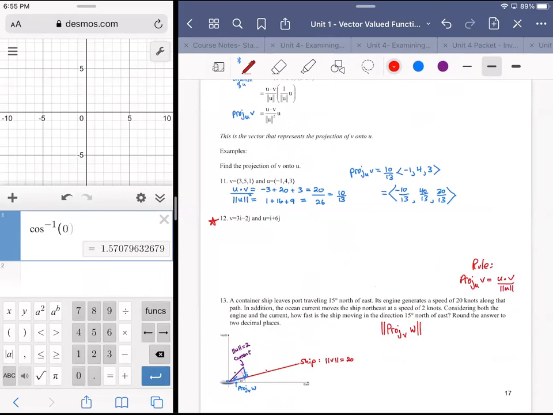So you're going to find the dot product between the two vectors. It's just you're finding the magnitude of the one that you're mapping onto. And then you would also have to multiply by the unit vector in the direction of whatever if you wanted to find the projection. But we're not interested in that. We're just interested in the magnitude in this case. So here would be V dotted with W divided by the magnitude of V.